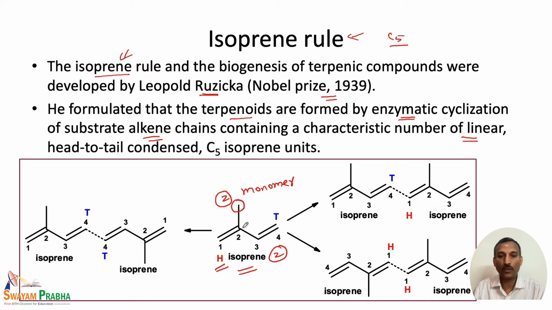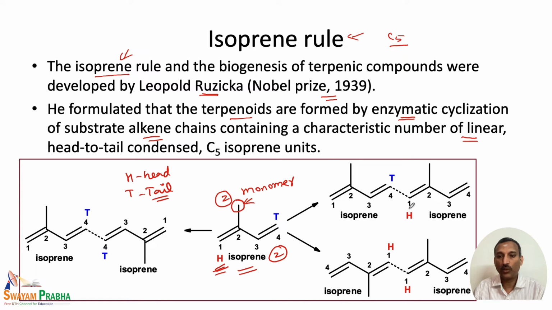And because we have two double bonds, out of the two double bonds we are giving the lowest number to this methyl unit, and this side is actually called the head unit, and the other end, the other alkene, is the tail unit. So H means head, and T means tail. The head to tail combination actually leads to the different types of terpenes. Sometimes the combination may be head to head, or tail to tail, or head to tail. All three combinations are possible. The most preferred one is the head to tail combination.